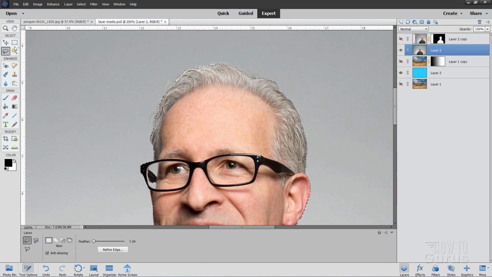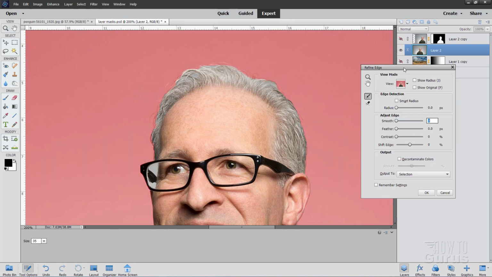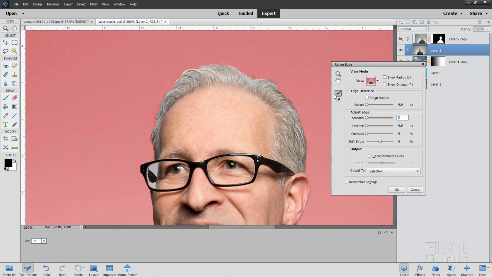Again, grab any of your selection tools, and you'll see that Refine Edge. Click on that. It brings up our little pop-up window here. This has its own brush. There we go. For this video, I'll leave this all at the default settings, which in most cases is just fine. There's the brush size. You can see it on his forehead right here, and that's set down here in the options panel. That's 35. And then simply brush right over the edge that you want to have cleaned up.